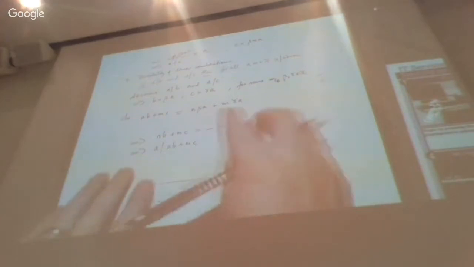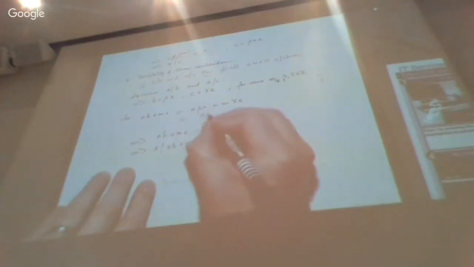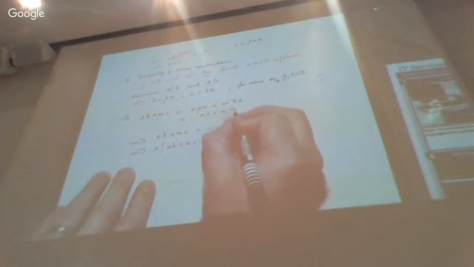Okay, we won't waste time separately. Remember those axioms for the integers, distributivity, associativity. We're not going to separately justify each and every one of these steps. We'll just assume that as working algebraic knowledge of the integers. Now, technically, there's associativity and stuff going on here. So what's going on here? Well, you see, you want the A to be factored out, so you just do it. So this is N beta plus M gamma times A.